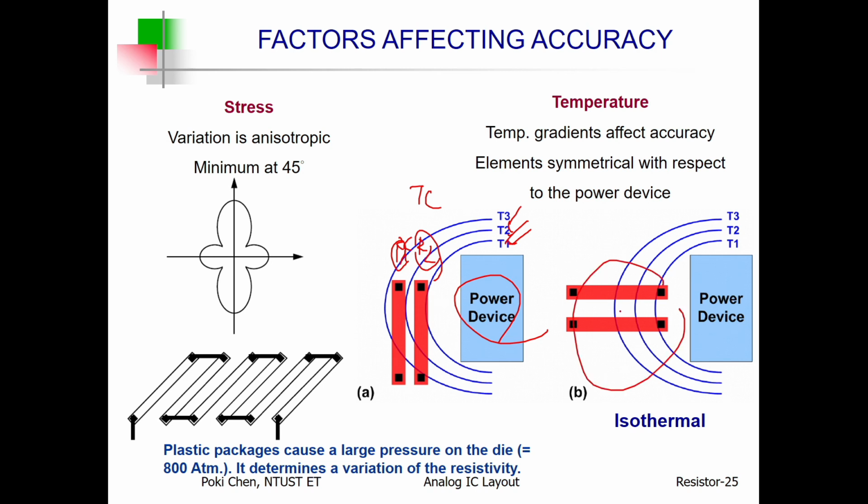To make the layout for both according to isotherm. Okay? According to isotherm, R1 and R2 will face the same temperature effect. So it means never mind how much TC1 or TC2 they have, according to the same temperature impact, they will have the same relative accuracy. No worries. Okay? That is what I can help for temperature compensation.